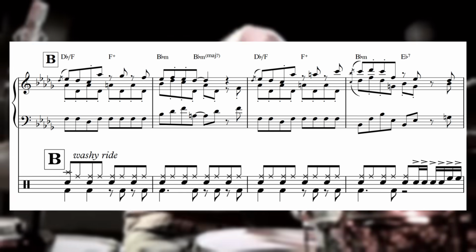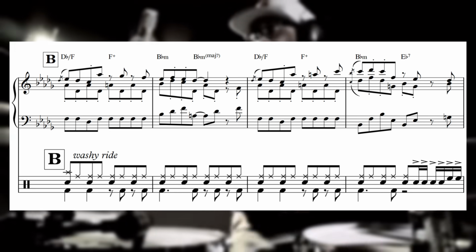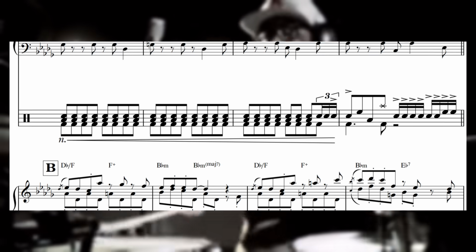For this final B section, I'll keep the Motown beat, but move my right hand to a washy ride cymbal and put in lots of giant fills.